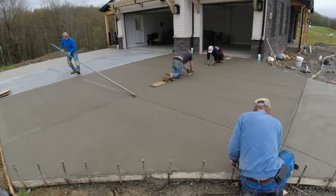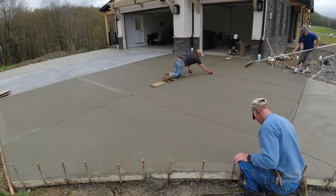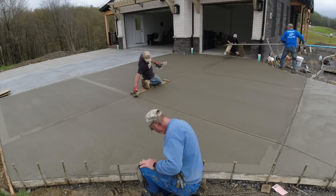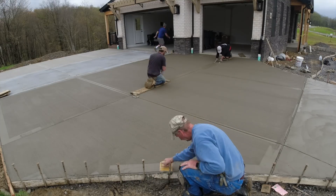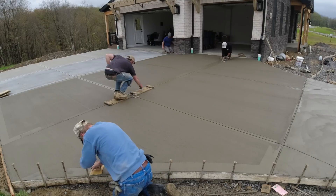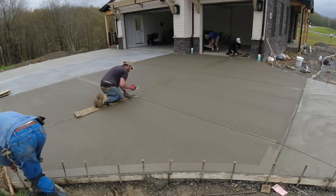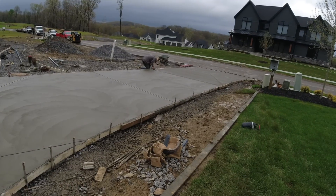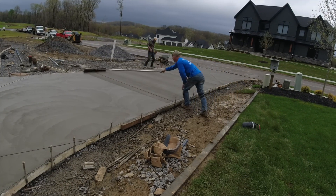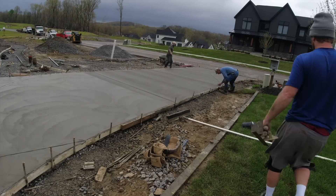This is what I really like about how my crew does things. Watch in the next couple minutes how we could just broom this driveway and walk away from it and be done. Or everybody could do a little bit more work — edging, coming down the joints, opening up the tool cuts, re-edging the perimeter — really highlighting everything, just to give it that extra little decorative look. As we finish up the turnaround, same thing on the driveway. Just that little bit extra edging and joining really goes a long way in the finished product.